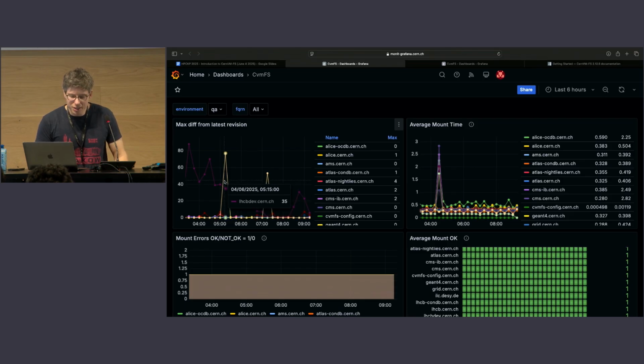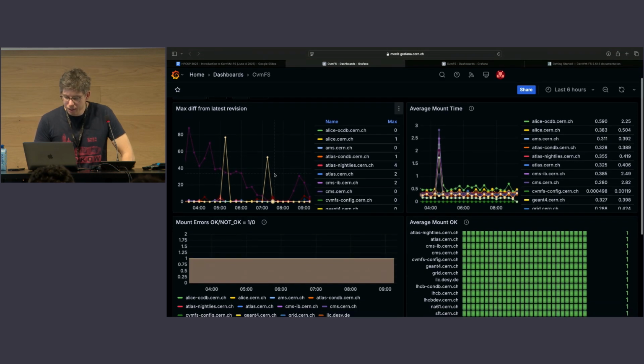So here that's lhcbdev.cern.ch, which is a repository for the LHCb experiment, where they publish the binaries for all pull requests to do testing. So you can see that this is going to be used quite a lot. And the other one is unpack.cern.ch, which is the container repository. So here there are also a lot of containers being added all the time.